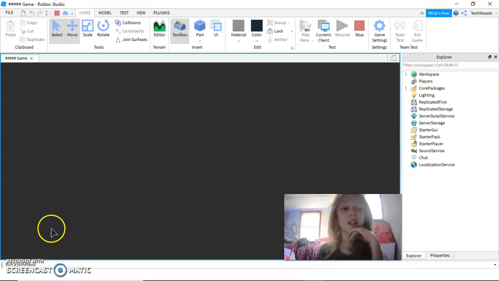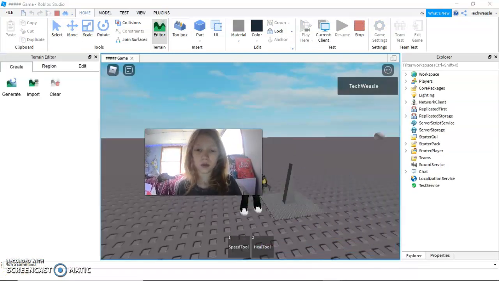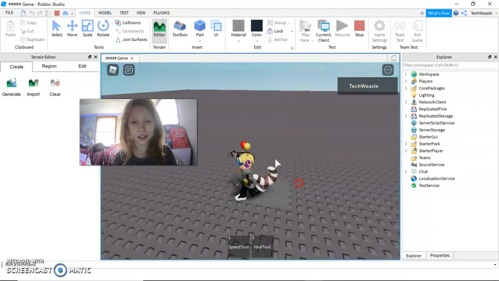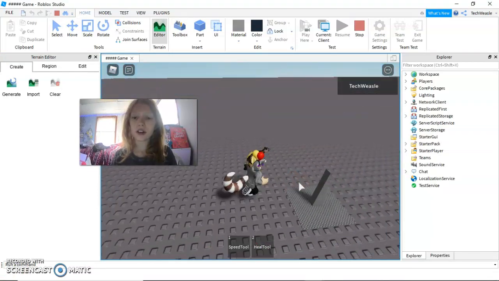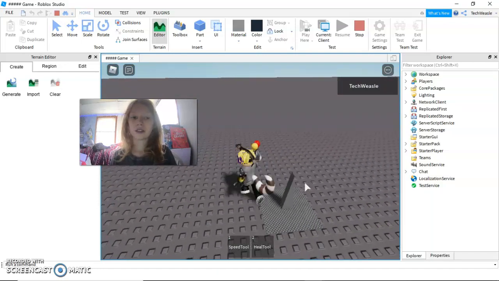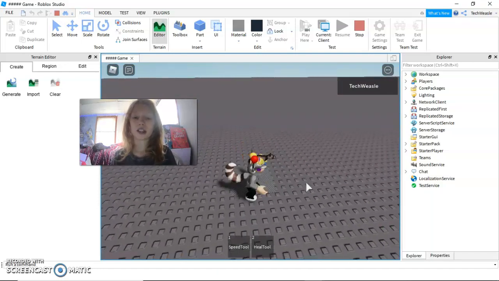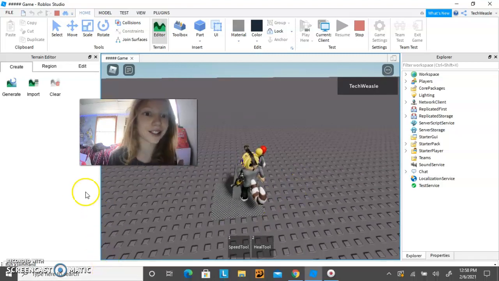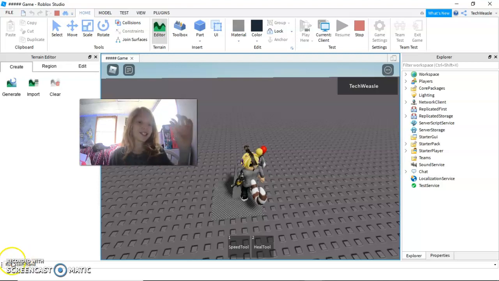Once that's loaded, continue here. Notice how the spike is actually over here, even though we moved it over here? That's because our code teleports it to this location every 1.5 seconds. But at the moment, that's not doing anything. We need to make it so it changes position. So let's get straight to that.